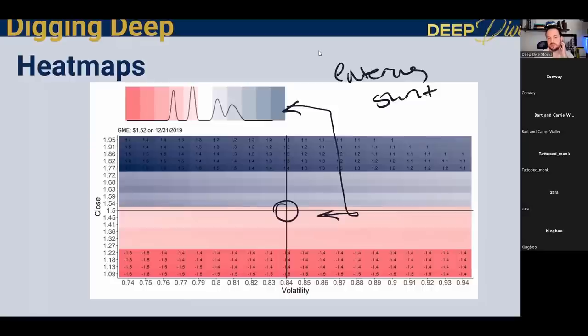We can talk about ways to mitigate all of that, but that's probably outside of the scope of this conversation. I just want people to know what happened. And if you're not monitoring volatility, it is something that I do think everybody needs to be monitoring if you're going to be playing options in general, not just on GME.